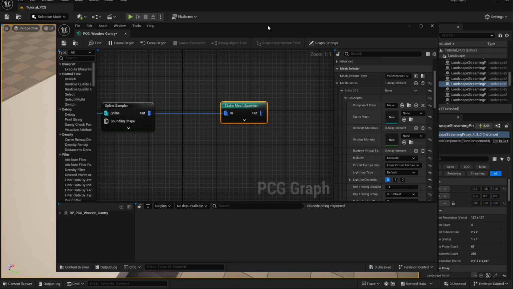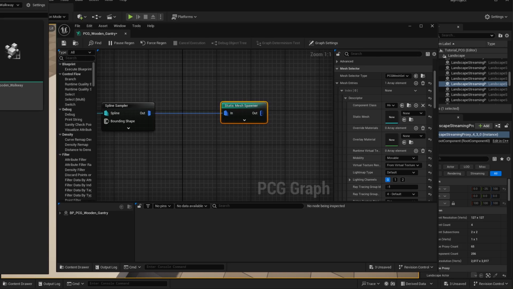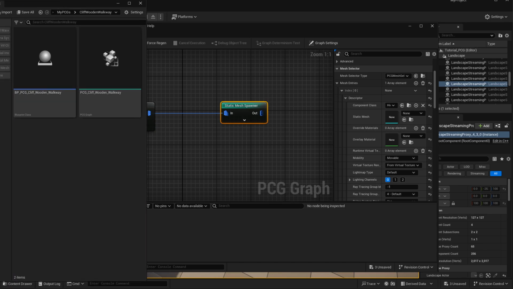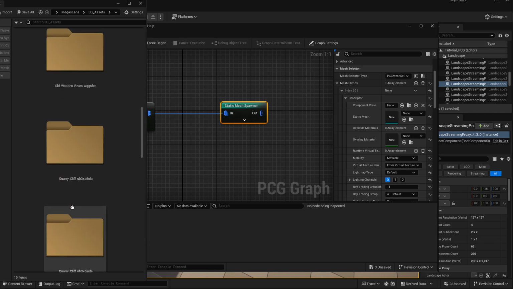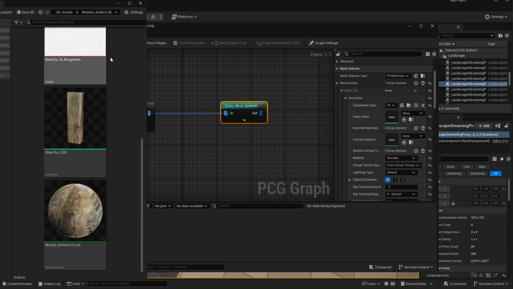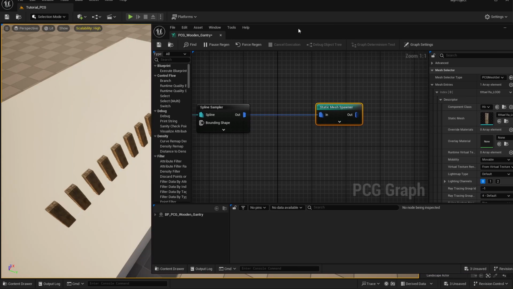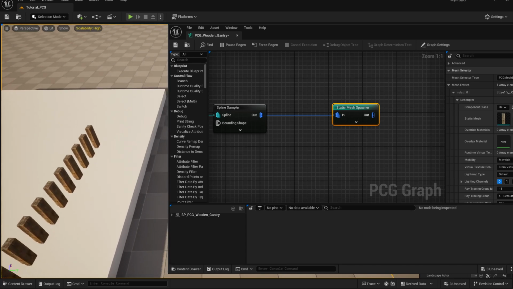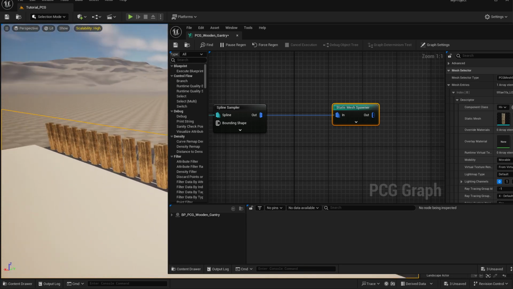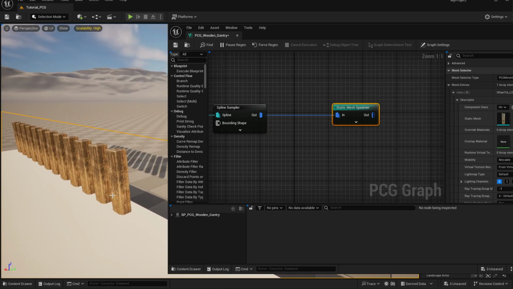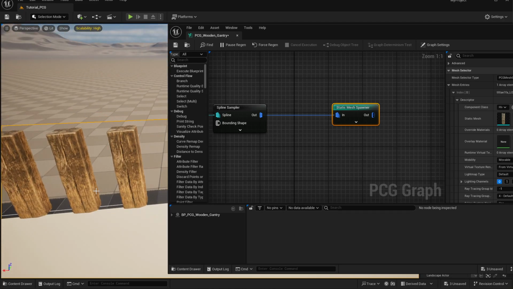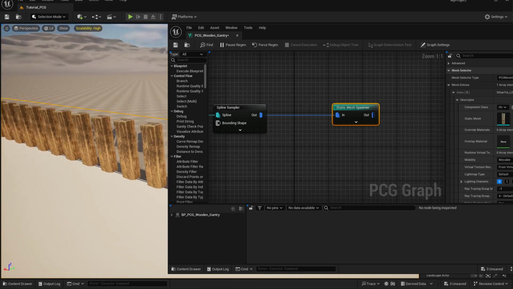Remember, we're only doing things at a fairly basic level at the moment. So I'll go and find my bollard, which is all the way down here, wooden bollard. There we go. And I'm just going to click here to use selected assets from content browser. And can you see what's happened in the main window? We're now getting all of these bollards being placed along the line at a 45 centimeter distance from each other. Exactly 45 centimeters. Great, that's kind of what we wanted, wasn't it?